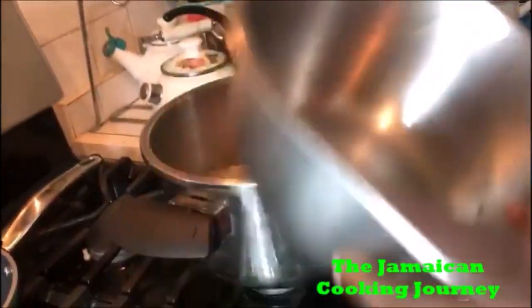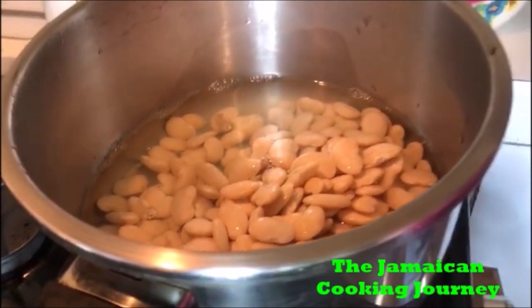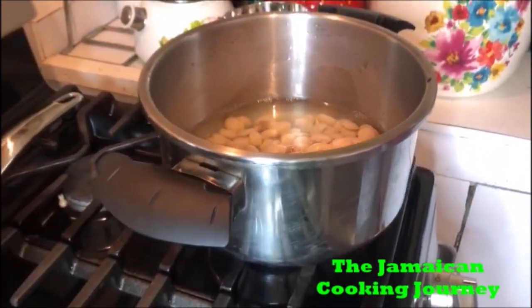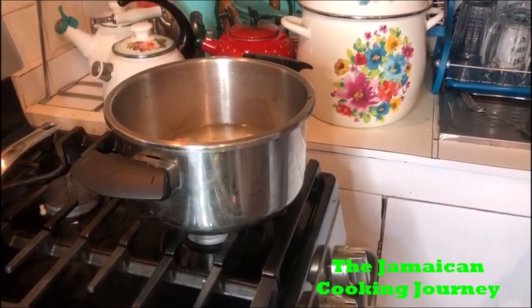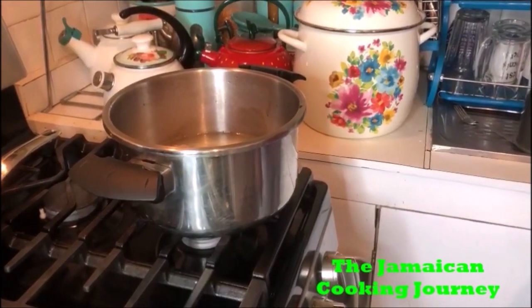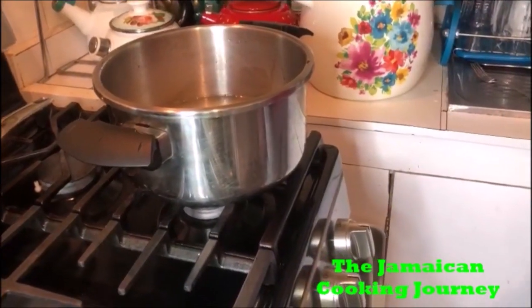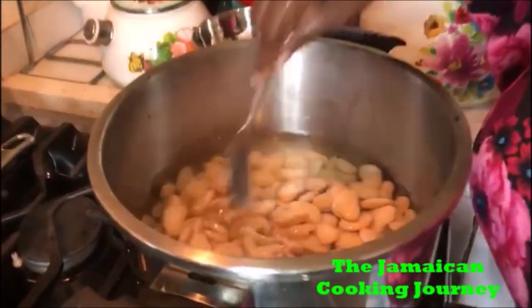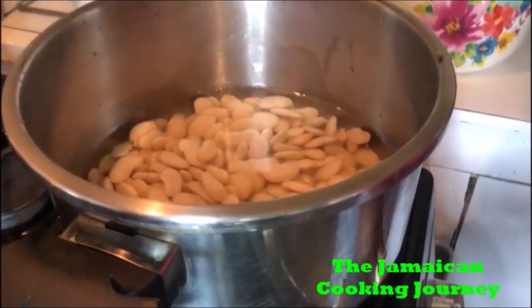And this is one of the most beautiful bean stews I've ever had. In fact, I've been making this bean stew for maybe about 26, 27 years now. I've never shared this with you. I thought I did, but it was just how to prepare broad beans, but not actually the stew.